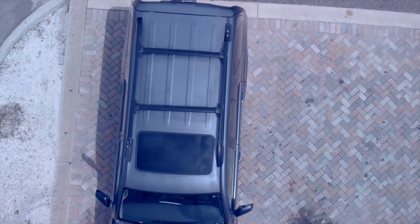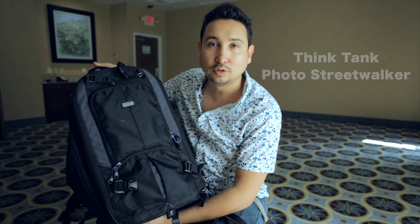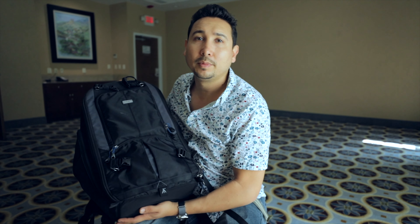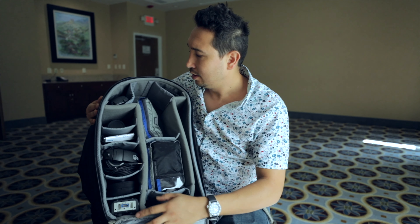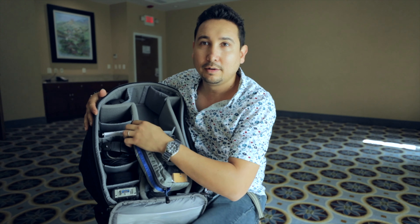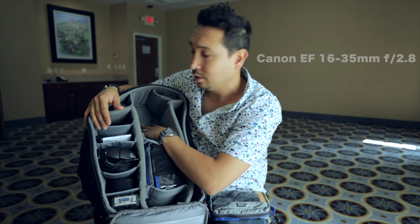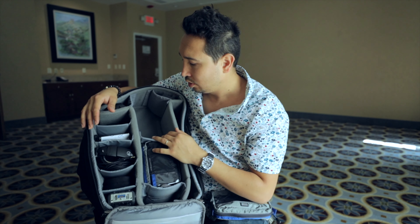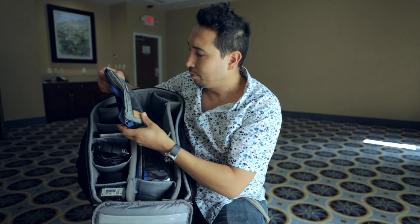I'm going to show you what's in my bag. I have this Think Tank bag — it was suggested by another YouTuber you may know, Peter McKinnon — and basically a lot of the gear I have is because I saw his channel. Here's what I carry. In the main compartment I have my main camera, which is the one I'm using to make this video, with a 16-35mm Canon lens attached. I also have a Rode Pro shotgun microphone that goes right on top of the camera.